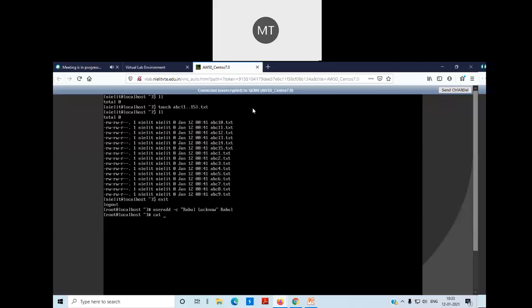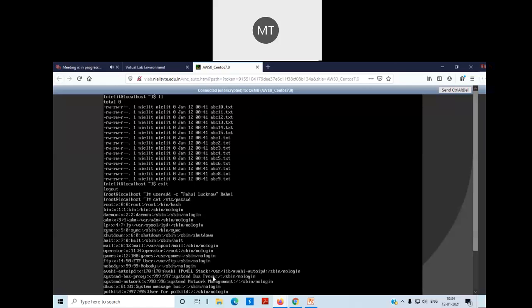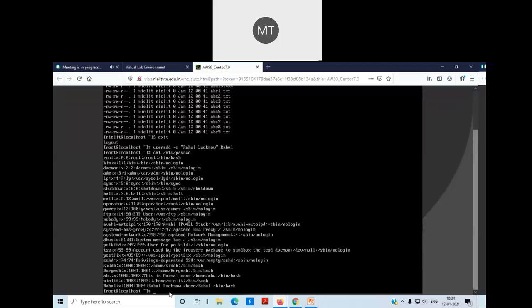Now we can check the /etc/passwd file. This shows that in place of the GECOS field or double colon, this comment is also added. So we can write simple things in comments if required.